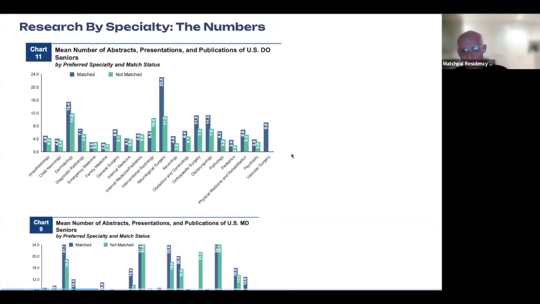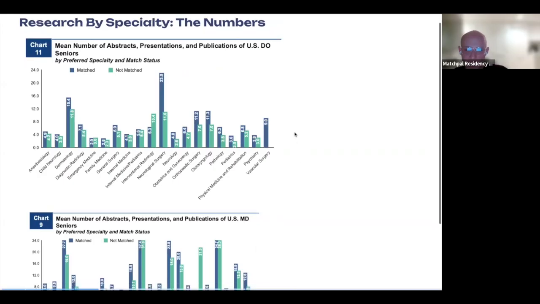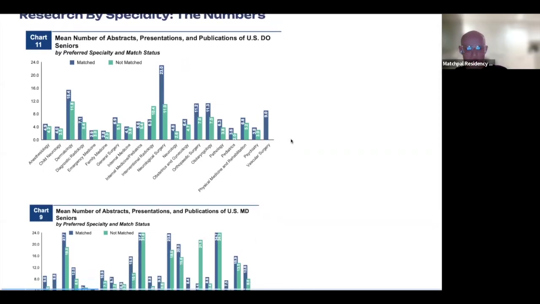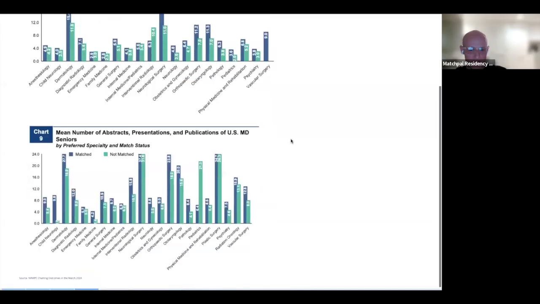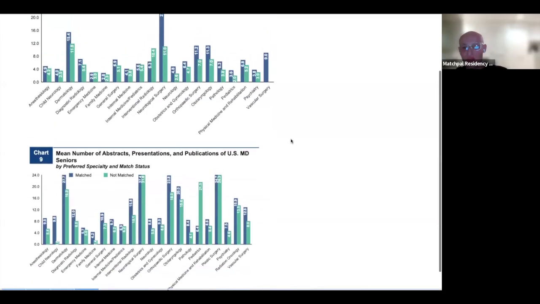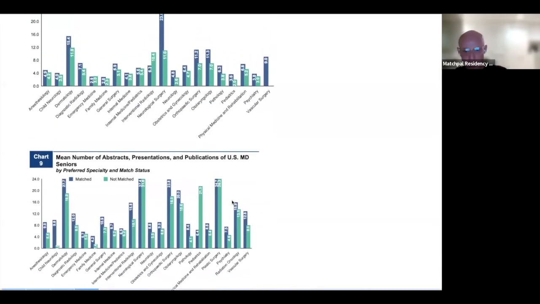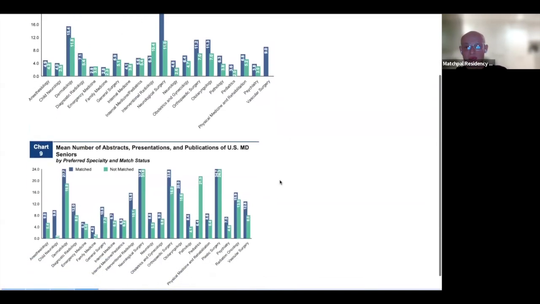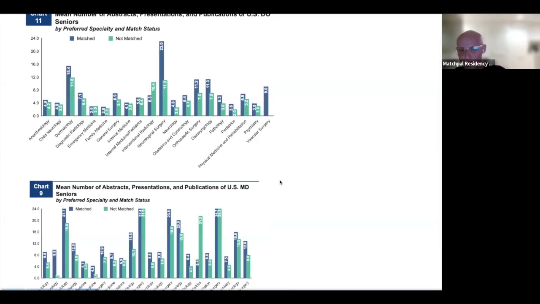Now, if you look at this, a lot of this stuff is maybe self-explanatory, but I think it's worth taking a look at. Surgical subspecialties on the whole almost always average significantly higher volumes of publications for both MDs and DOs. The other thing you're seeing is that MDs tend to do a lot more research than DOs. And if you ask me, a part of that is because of the availability of research at those institutions. It's just much easier to get involved in multiple projects starting from MS1. For DOs, it's a little bit harder, which is the whole point of this webinar.